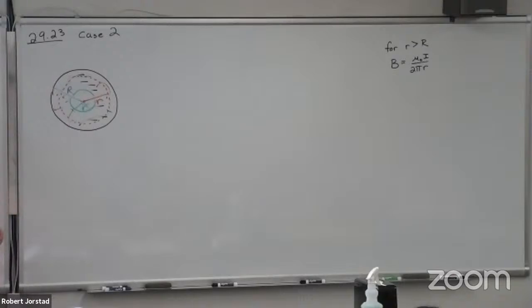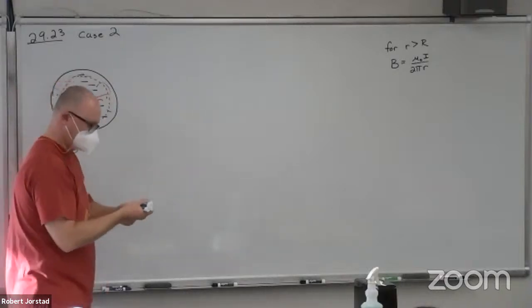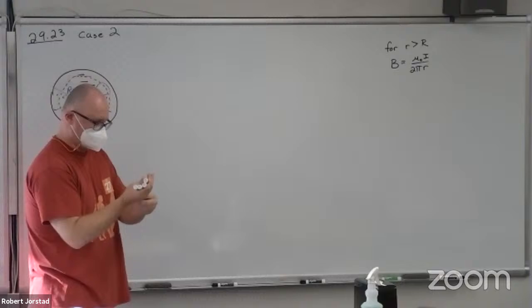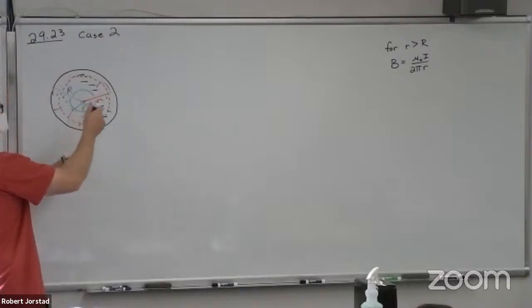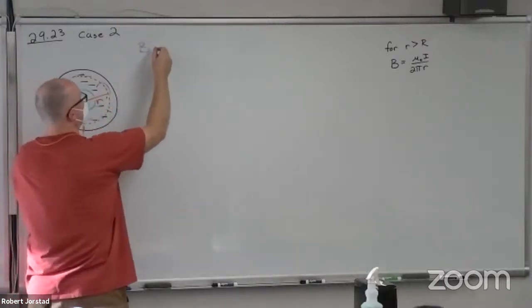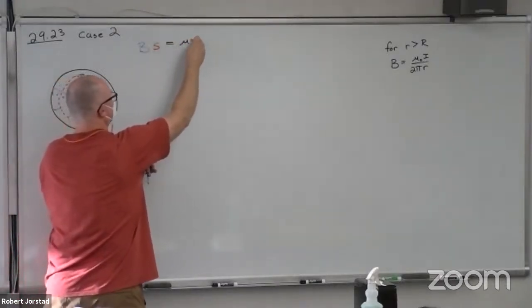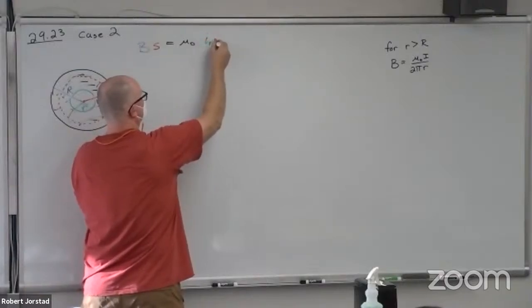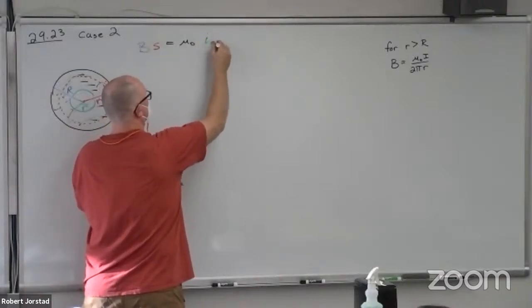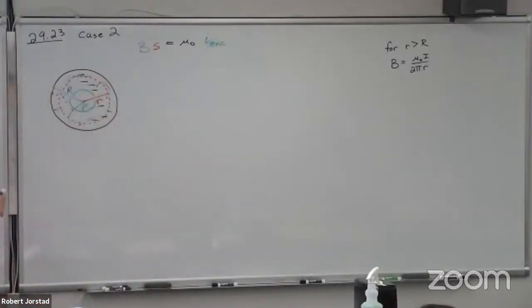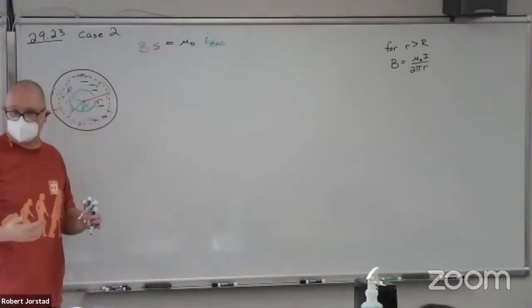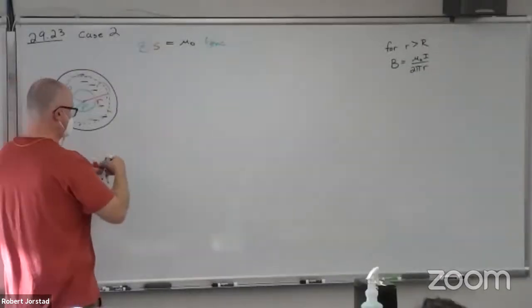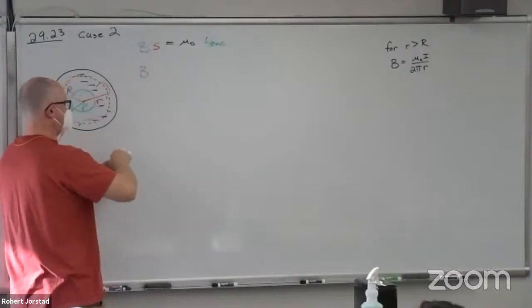Is that visible in the back? Okay, thanks. Caps are coming off. We'll have a good time now. Here we go. Let's see how much I write on myself. The integral of B dot ds equals mu naught I enclosed. That's Ampere's law. In this case, we could plug in that this is 2 pi r, but let's save that till the end. Generally speaking, I want to write as little as possible, so let's just keep that B ds floating around.